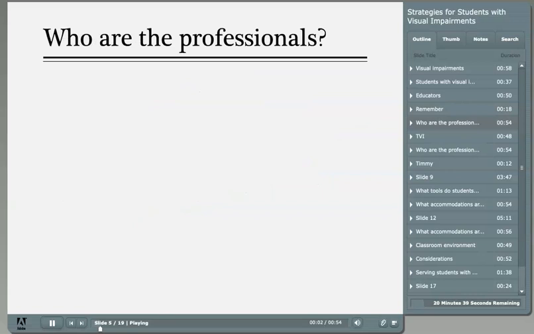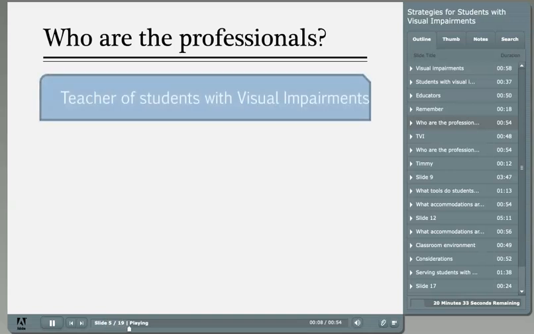So who are the professionals in the school system that will work with a child with a vision impairment? A teacher of students with visual impairments, or TVI, will be involved with any student with a visual impairment. However, the specific roles they play in working with this student will be decided with the IEP team.